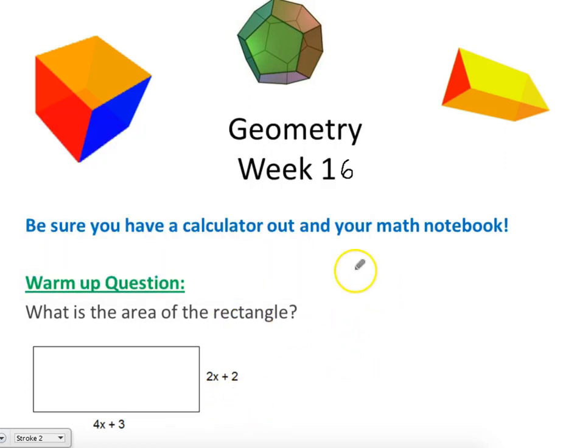All right, so how do we find the area of a rectangle? There's a couple different formulas out there. You can find area by doing length times width, or the one that I like to go with is the length of the base times the height. That's the one that I prefer, but if you like length times width, that's okay. It gets us the same answer. So area is base times height. We're going to go with that.